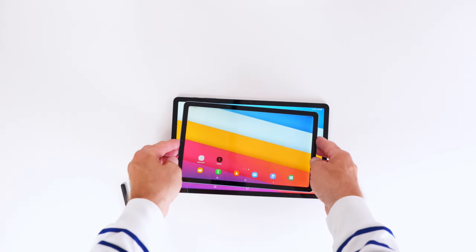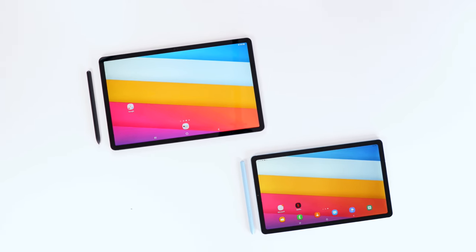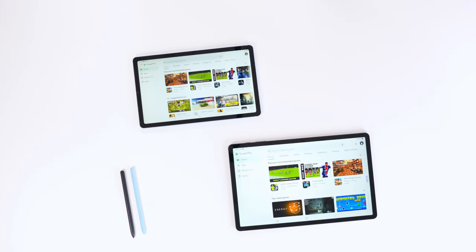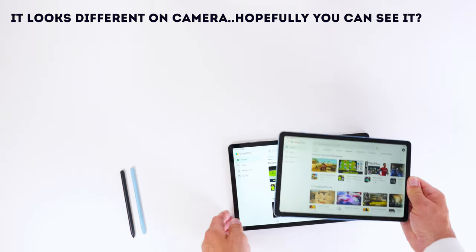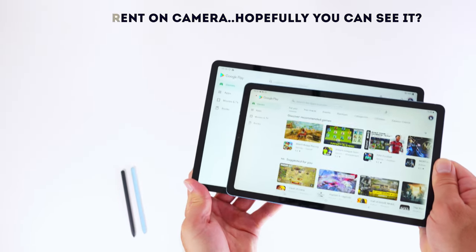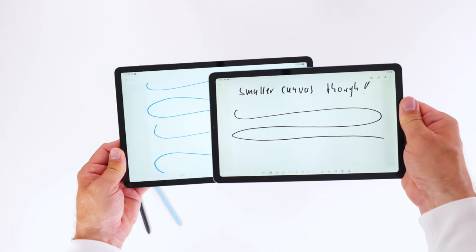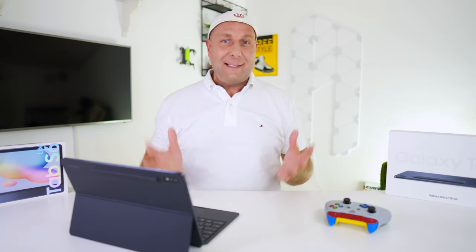I may need some professional help — I'm talking about the help Samsung can give me to understand what I see or what is different with these displays. The white is different again. Just opening the Google Play Store, the white of the Tab S6 Lite is more white and sits in between the Tab S7 and the Tab S7 Fan Edition. Having analyzed the Fan Edition over the previous week, I either have a faulty unit or the Tab S7 Fan Edition has a tint issue, which is between grayish and green.